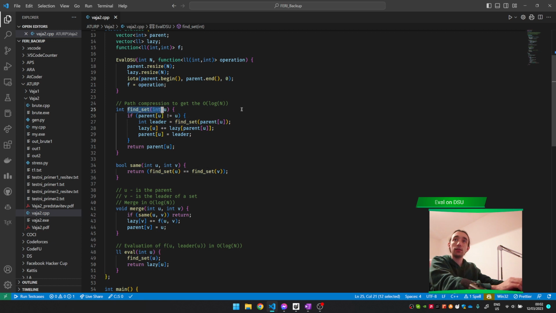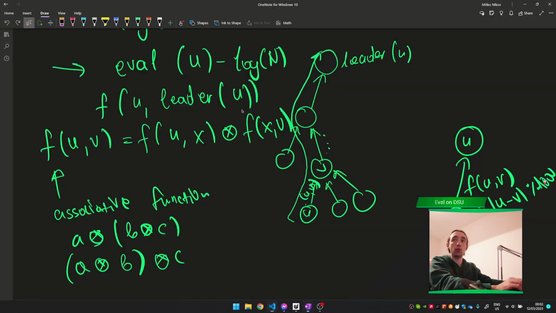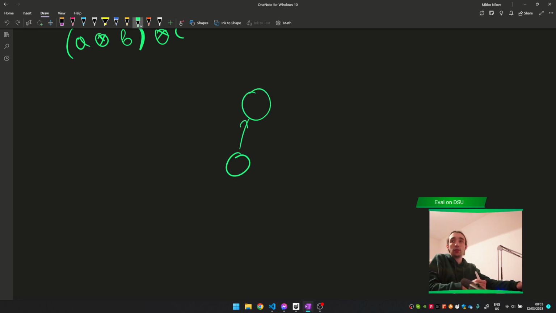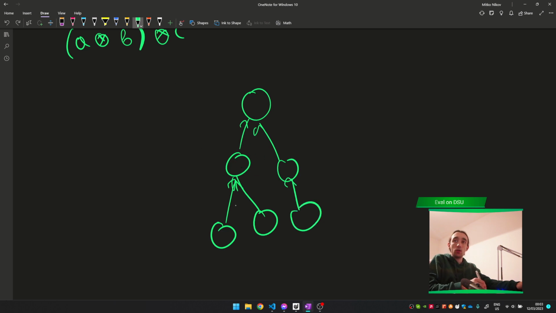The find set, when you find a set of a node, what it means is exactly what we have in the DSU. If we have some nodes here, let's say this node, we want to go up as long as we possibly can until we find the leader node. This is the leader node of this set.